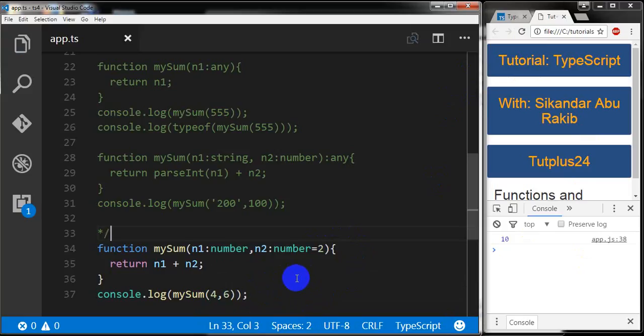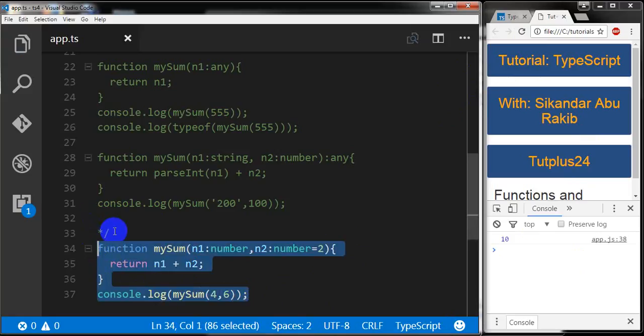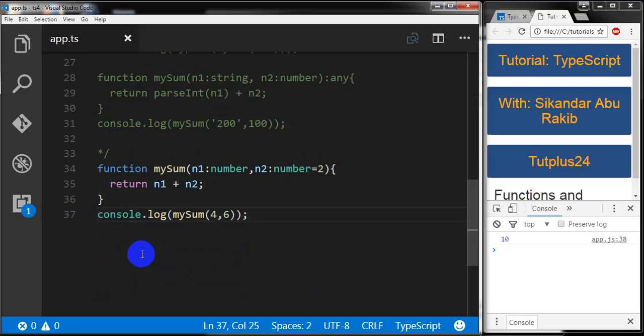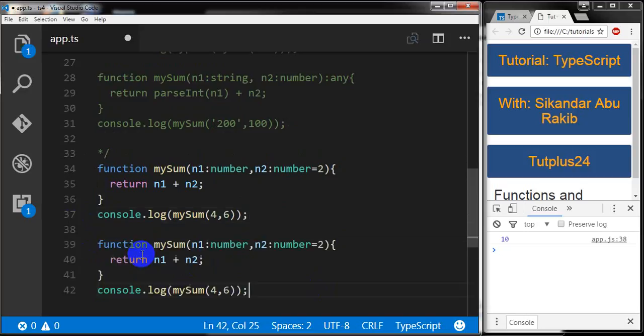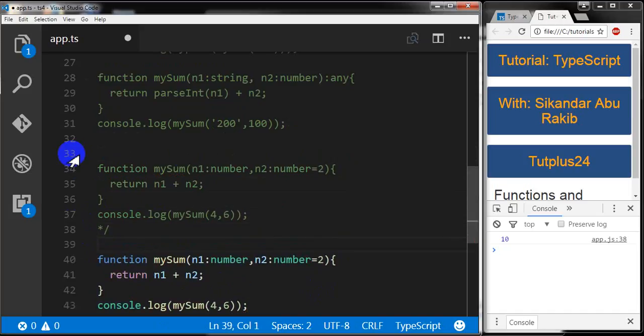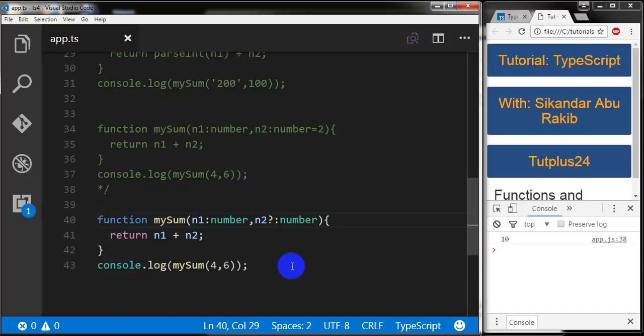And now I'm going to show the optional value. If I put a question mark after any variable, that will be optional here.